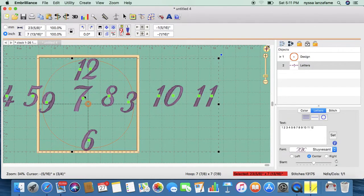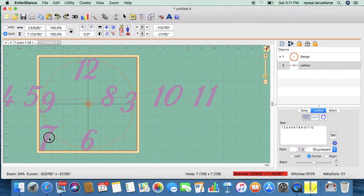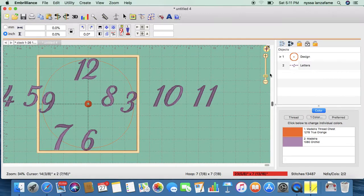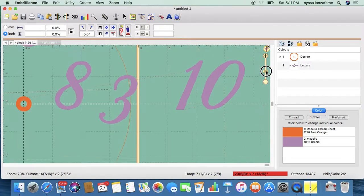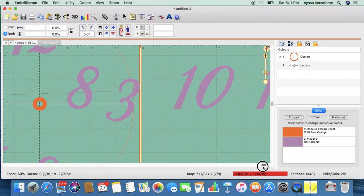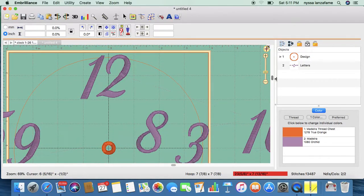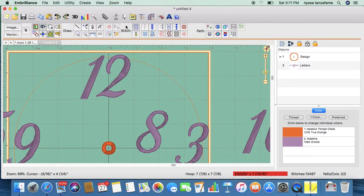Now, what I'm going to do now is show you a quick little trick for putting your numbers into place. You could eyeball it, but this is also a neat little trick and makes it really easy.